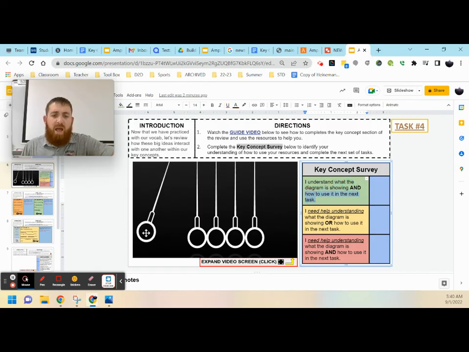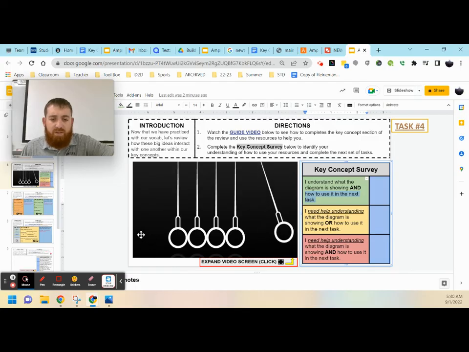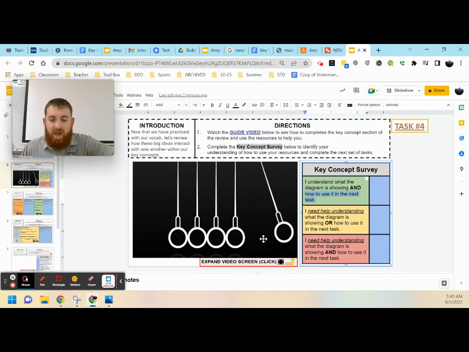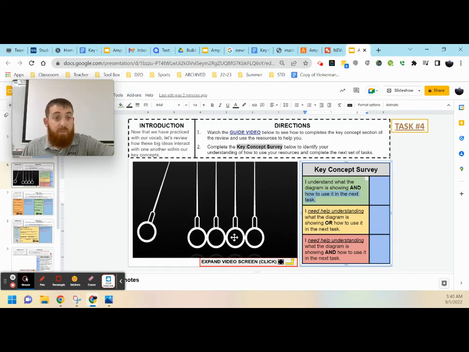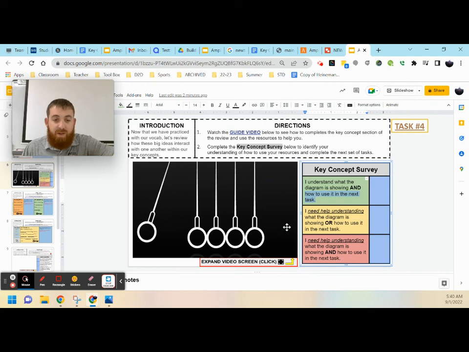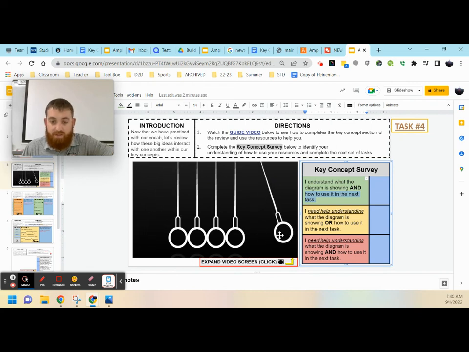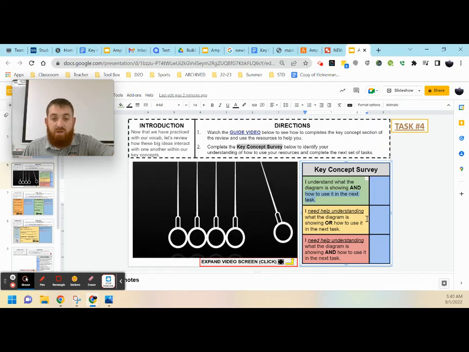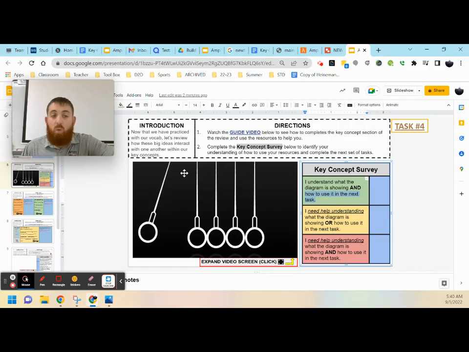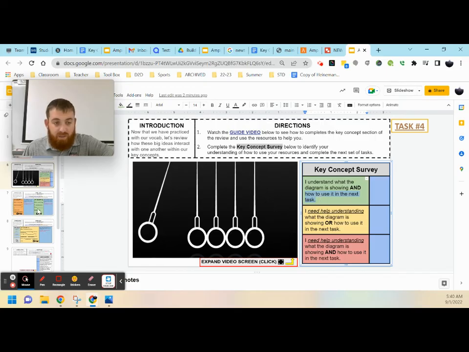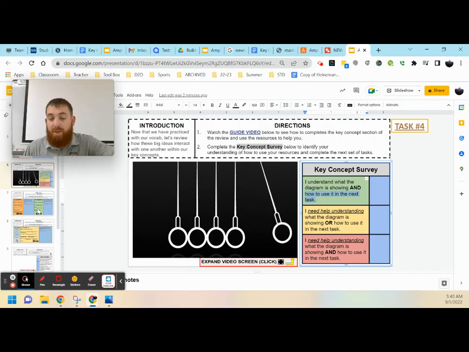As you notice, as the ball swings from one side to the other, the object goes up, it comes back down, and the ball on the opposite side completes the pattern: up, with a slight pause at the very top, and down. So up, pause, down. And as it moves, it continuously does this motion from side to side. We're going to be needing to use this diagram in the next tasks using our key concepts. So let's take a look at how we're going to do that.